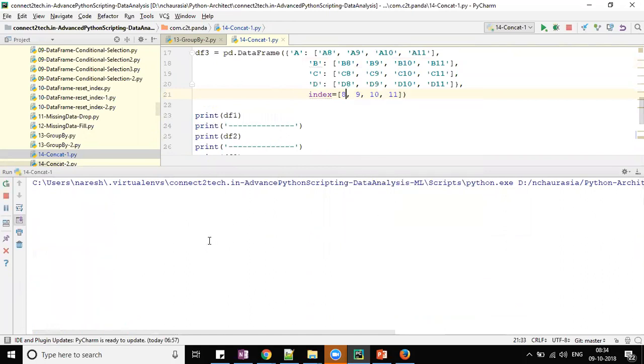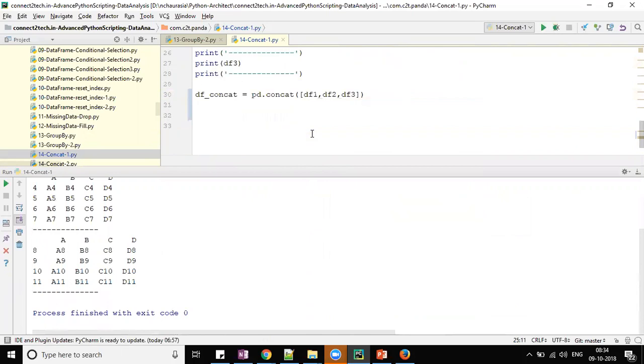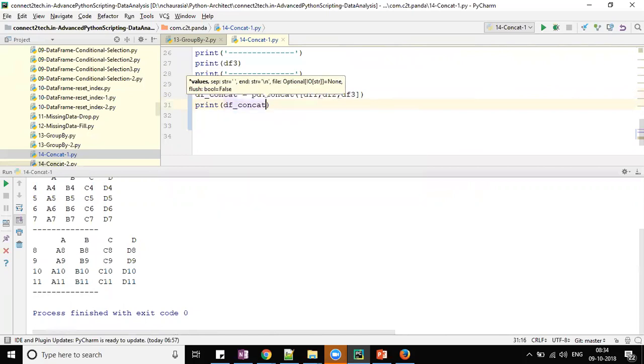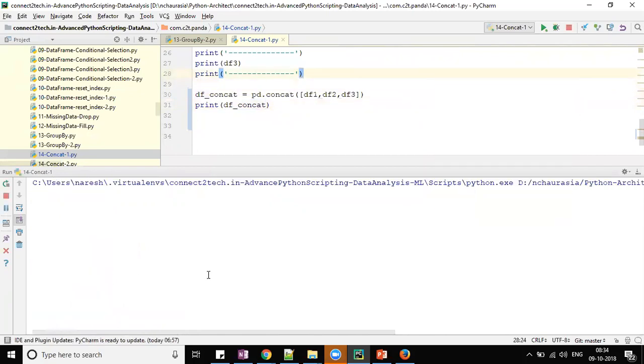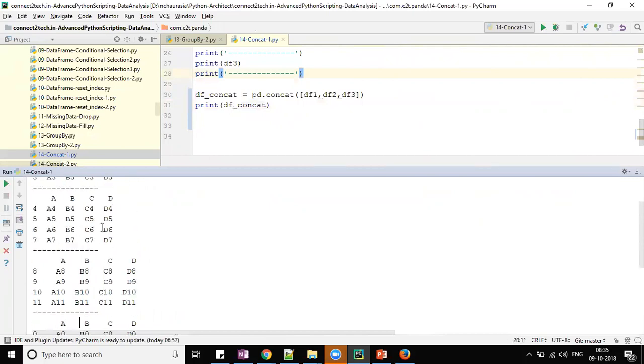So let's try to run this program and see what the output is going to be. If I right click and run it, you will see that I did not print it. Let me also print it. So I'll say print of df underscore concat. Let's see what output I am going to get this time. If I run it, right click, run the program, okay, so this is the output I'm getting, right? So the columns are A, B, C, D in all the cases.